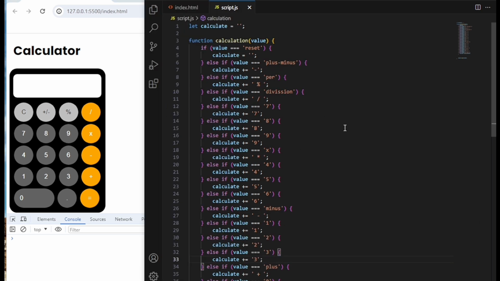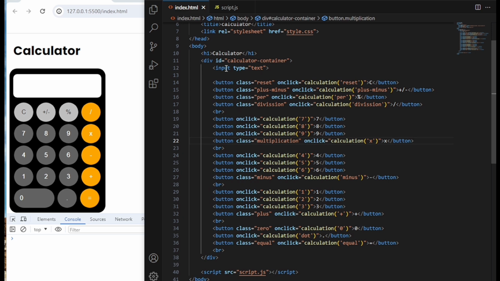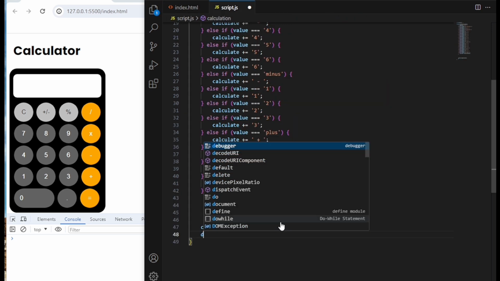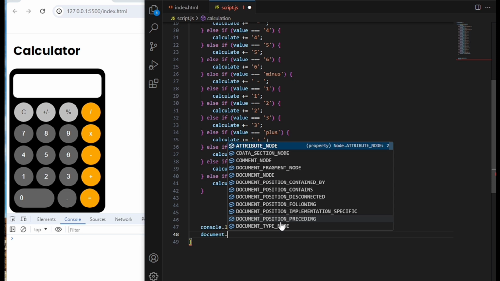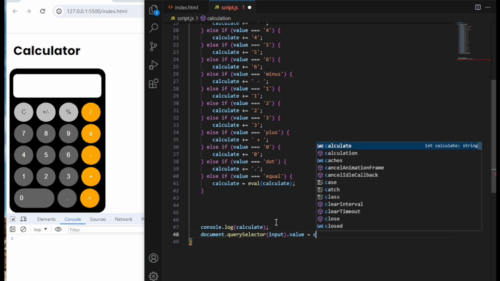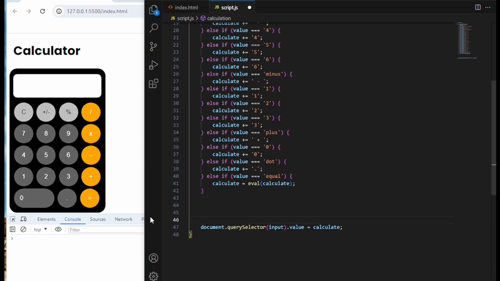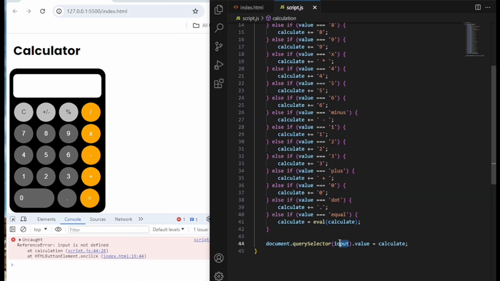What we want to do now is display it in our HTML, in our input. document.querySelector input .value equals calculate. Let's save this. Let's just remove the console.log and the extra spaces.